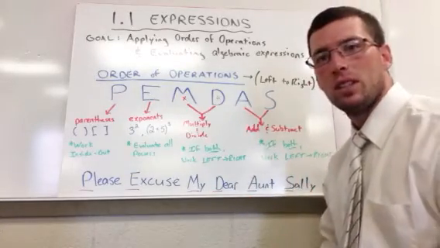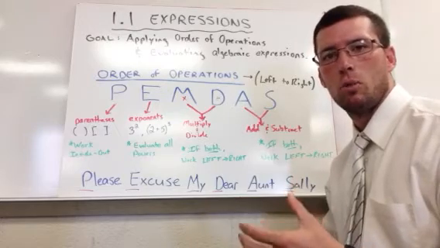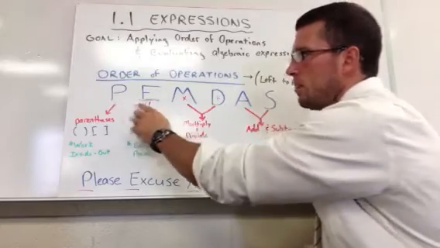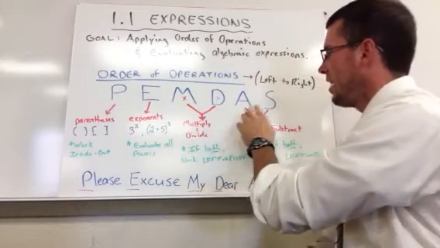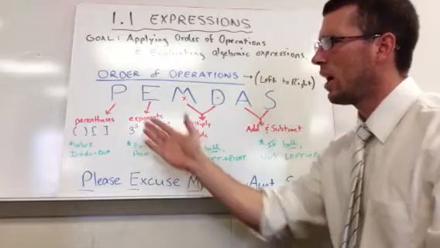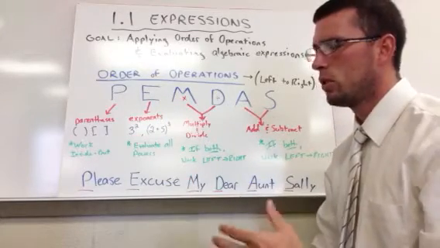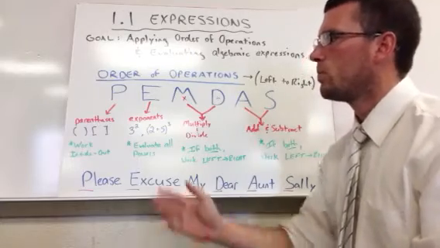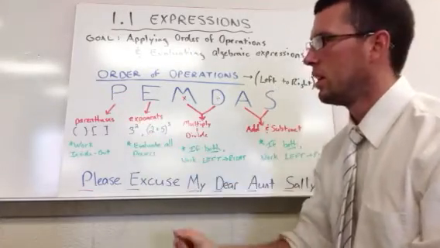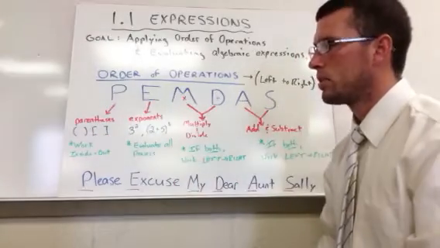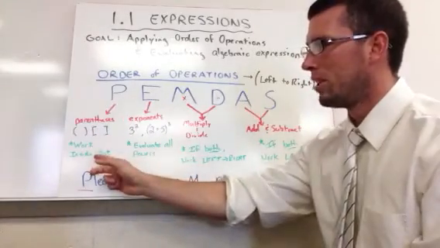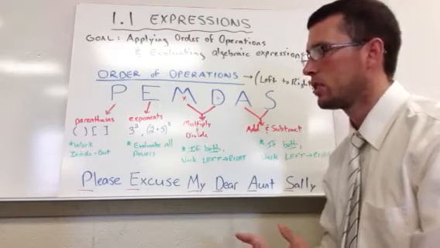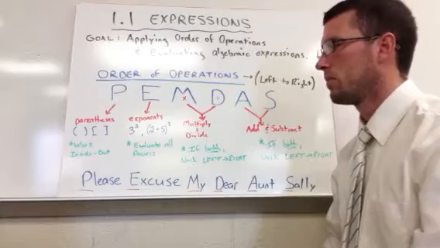The abbreviation to help you out with what order to go about within a problem is called PEMDAS. P-E-M-D-A-S. I've put arrows down and tried to give you a little hint as to what they mean and what to look for. P stands for parentheses. I've got two brackets represented there, and my green bullet point is that I want you to work inside out if there's multiple parentheses. So go inside out first.